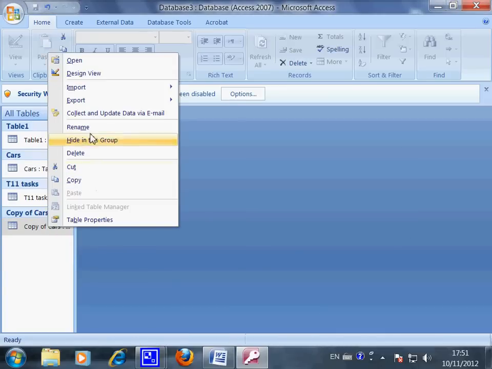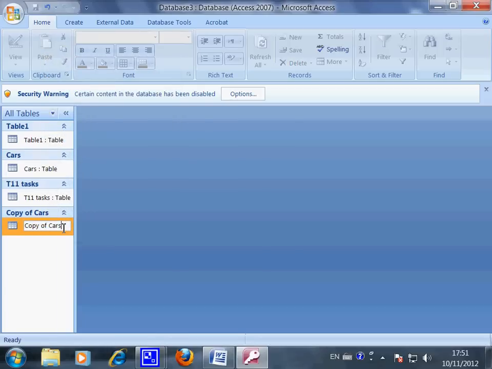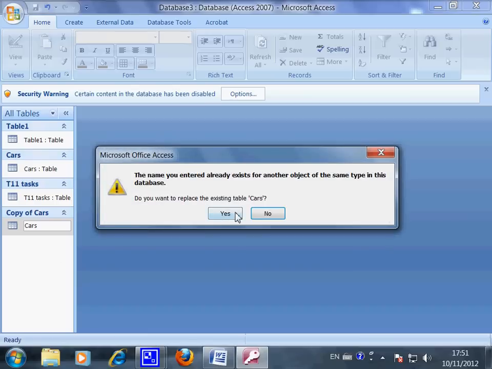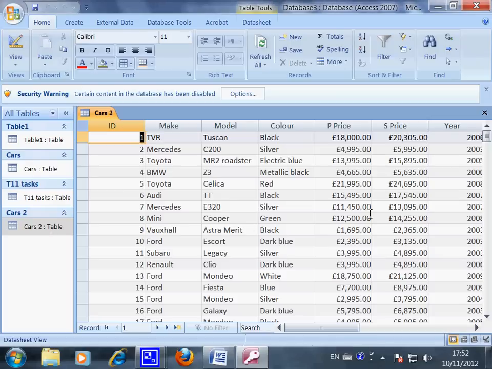And also look at here, you can rename them. So you give them the rename. So let's change the name. So let's call rename. Copy of cars, and you just say cars. So it's got the other name, the same report. So what should you do? Let's say cars 2. Okay, that's done. When you open it, you still have the same thing. Click here, but it's more tidier now.